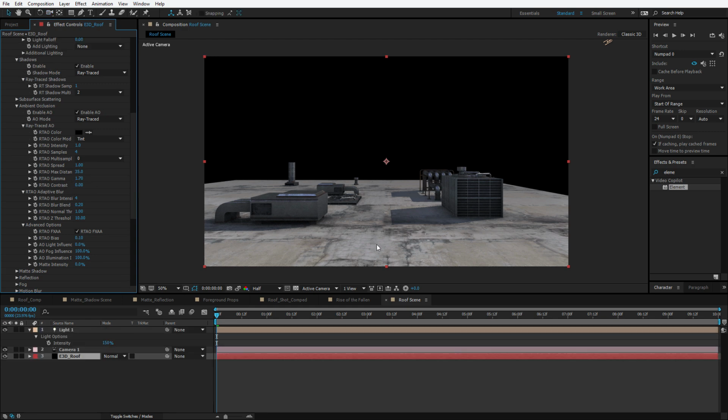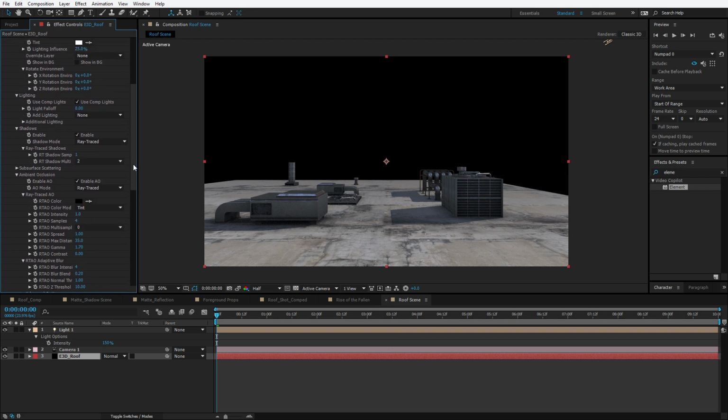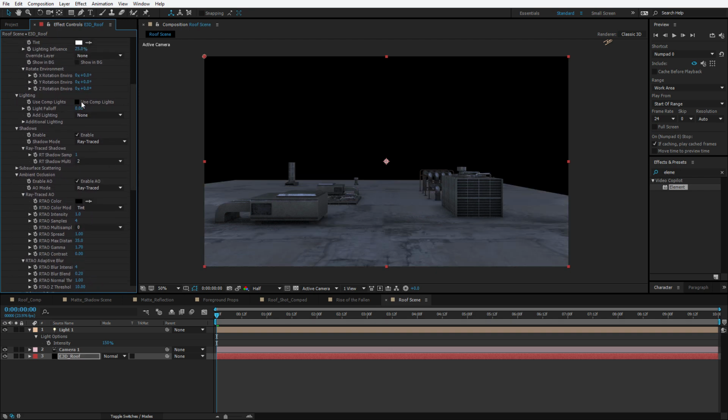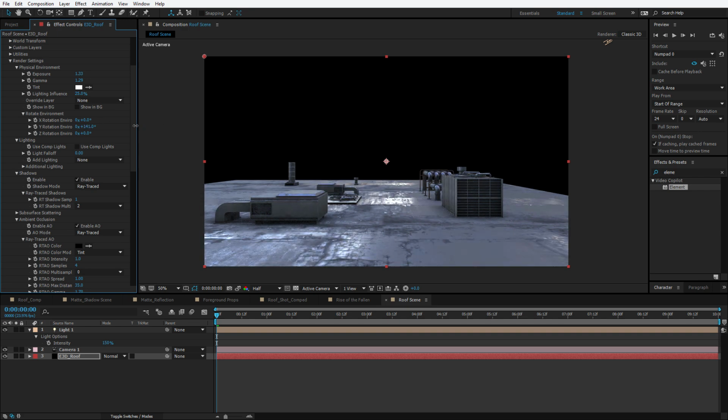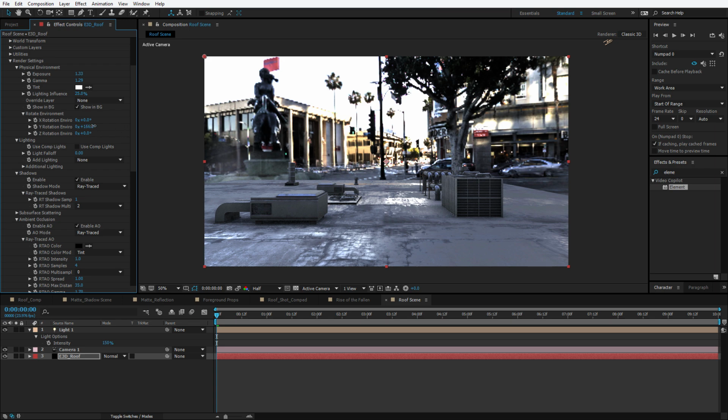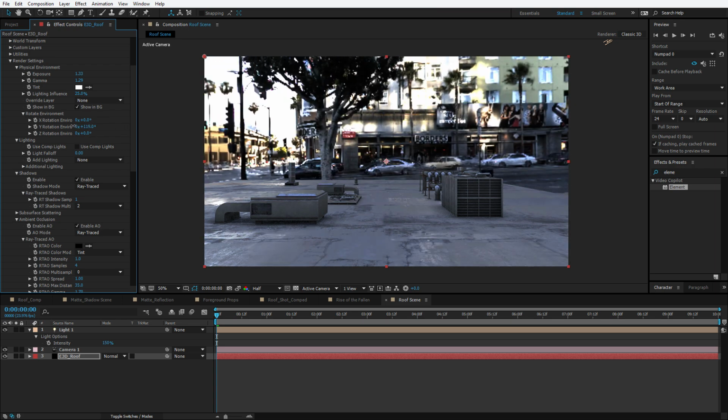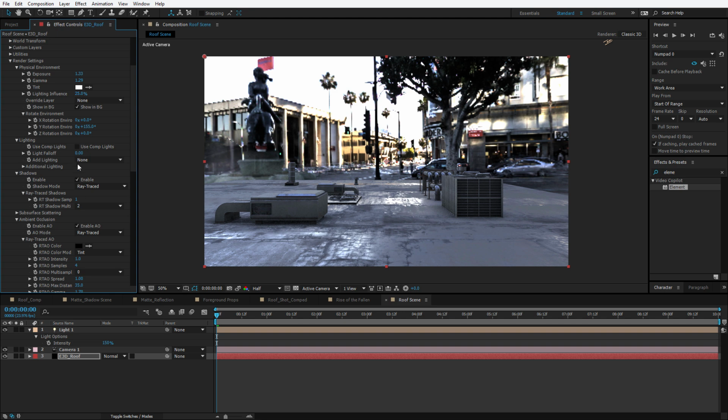All right, so we have our shadows and we have our ambient occlusion. How can we get this to look more realistic? So if we come up here to the lighting, even if I disable the comp lights, Element 3D gets a lot of its material lighting from the physical environment. So if I turn the brightness up or the gamma, or even if I rotate the environment, it changes the look of the materials. Now, if I show the environment in the background, you can actually see how it affects the materials. And this is all before I have even turned on any lights.